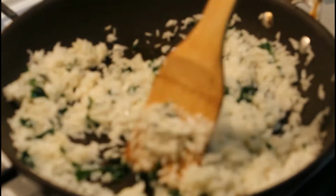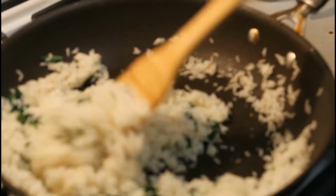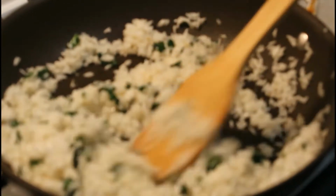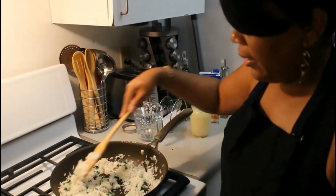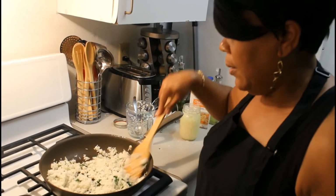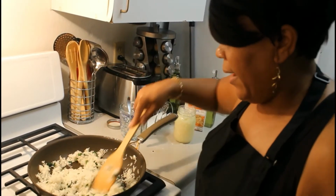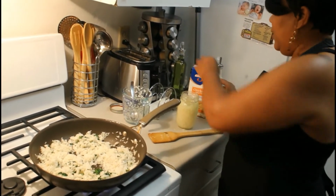And remember, rice is a carbohydrate, so you don't need to have a lot of rice with your food. You can have rice. Just be moderate on what you're eating. If you're on a keto diet, that's something you probably would not want to use. If you're counting your carbs, for the average person, it's about 40 to 50 carbs.